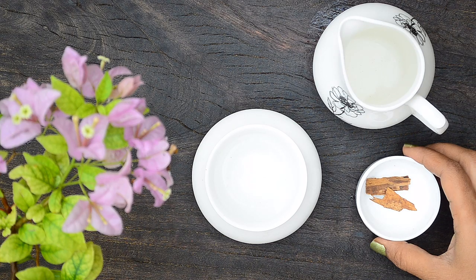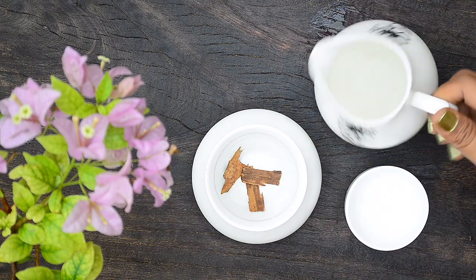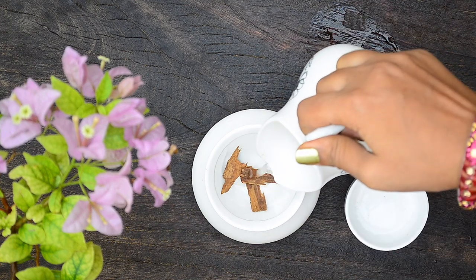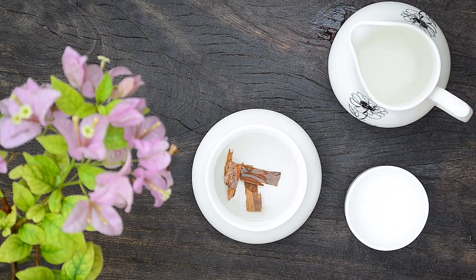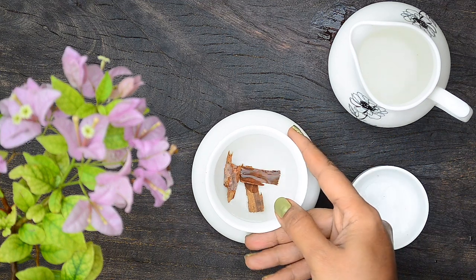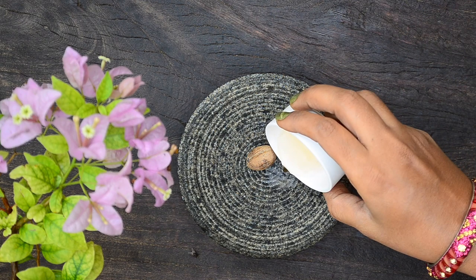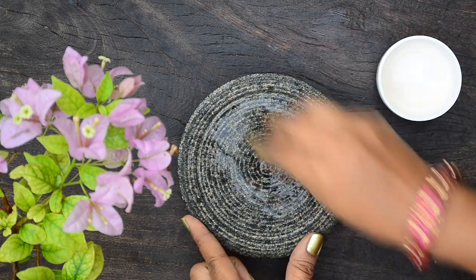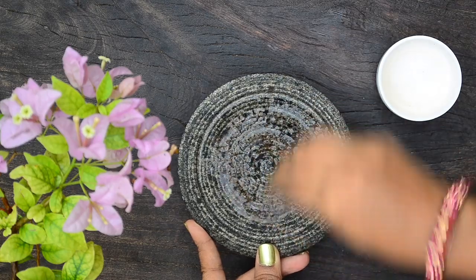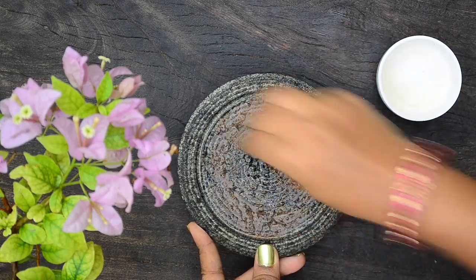Take a small piece of Ceylon cinnamon in a bowl. Now pour hot boiling water just till the cinnamon is immersed. Don't boil the cinnamon — only steep like this. Now wait for the liquid to come to room temperature and then strain. Take a little bit of the cinnamon water and a sandalwood stone. Now rub a nutmeg on the stone till you get a smooth paste, enough to use for the entire face. Nutmeg rubs into a paste very easily.